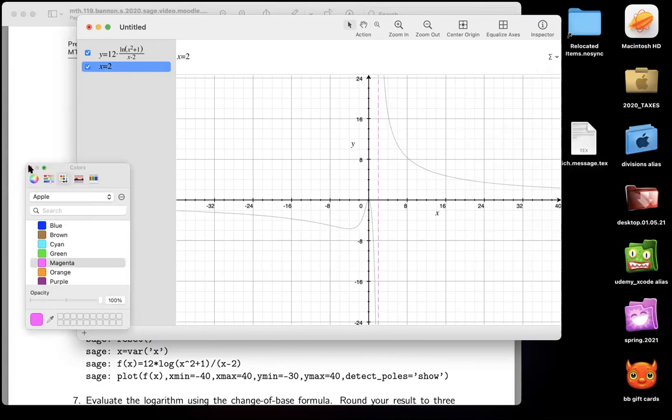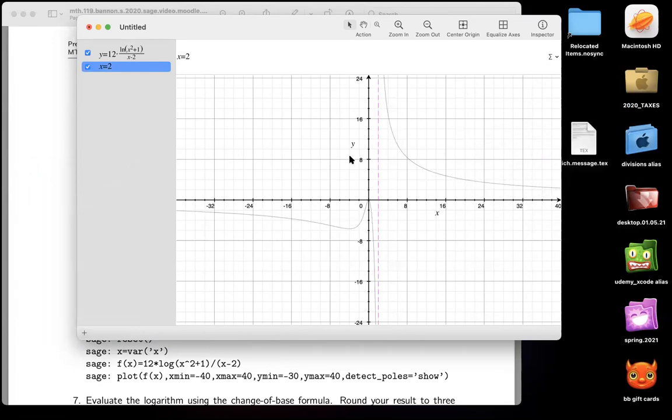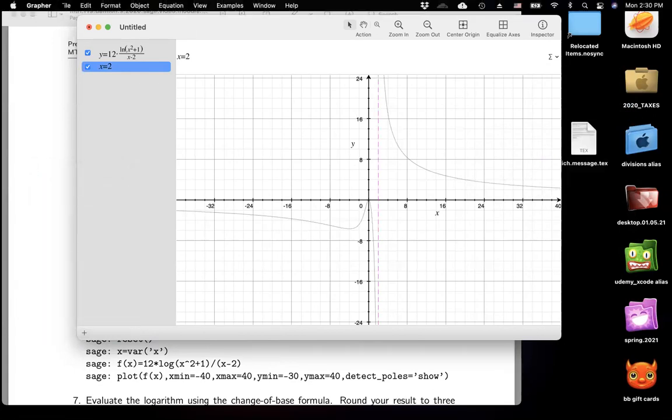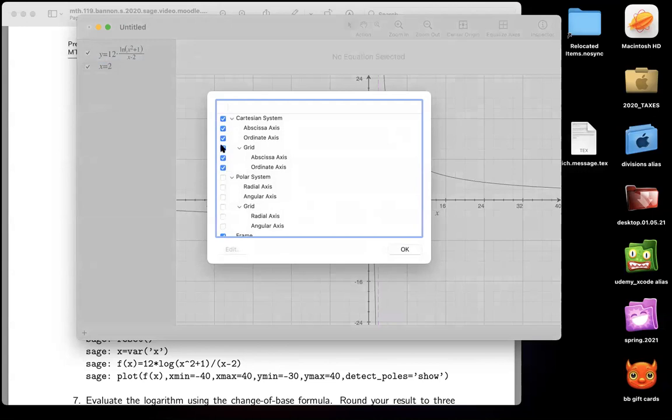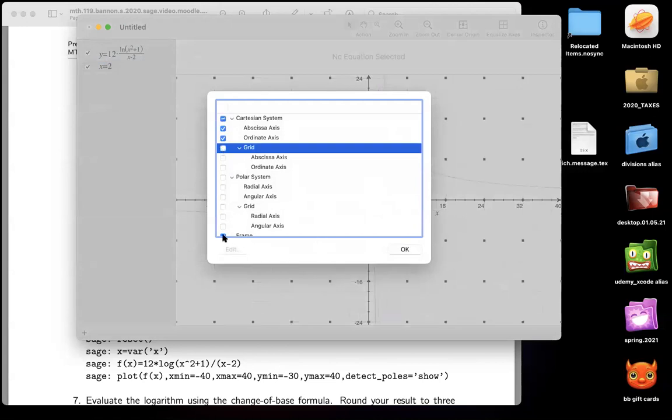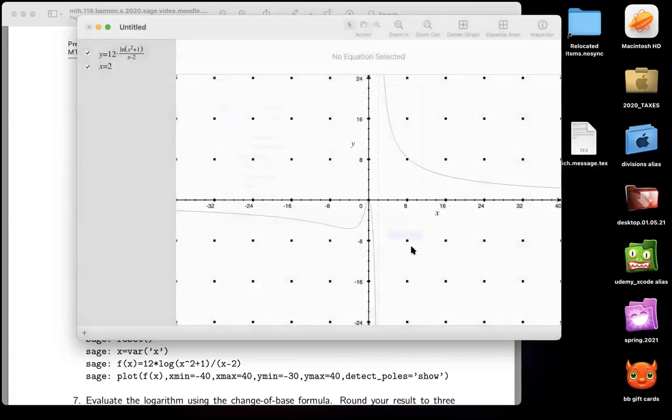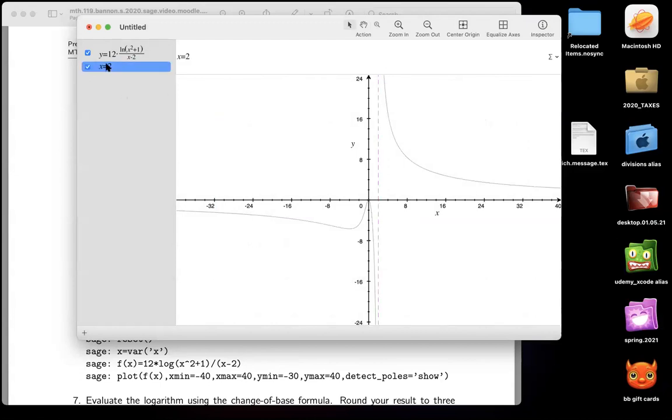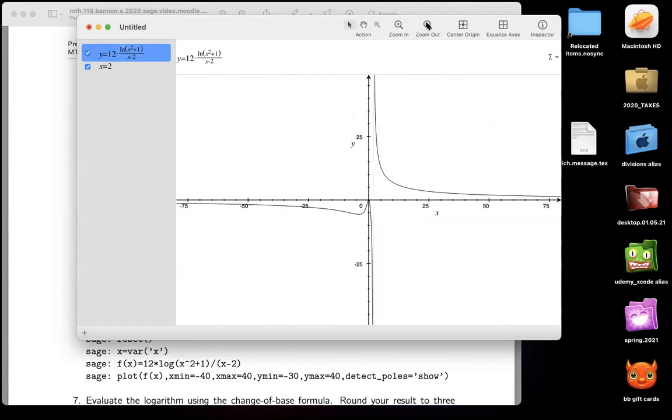So this is part of learning software. By the way, I want to get rid of the grid because it's kind of disturbing me. So I'm going to do that. I'm going to simply get rid of the grid and get rid of the frame. And I just want to select this thing over here. I just want to zoom out. I want to see what happens when I zoom out.